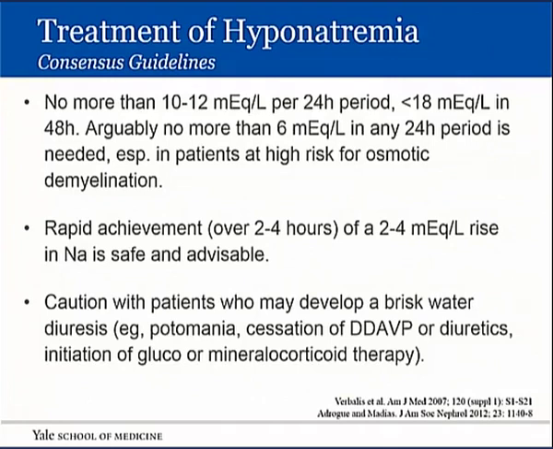And we need to be cautious in patients who may develop a brisk aquaresis, who start dumping water the minute you shut down the problem. That is the case of polydipsia. Remember that first case, the guy was peeing 120 mLs per hour. So he got confused, he stopped drinking, and he's pouring out water. That guy, you don't need to give hypertonic saline. He'll take care of it by himself. But this lady would not have gotten there that fast.